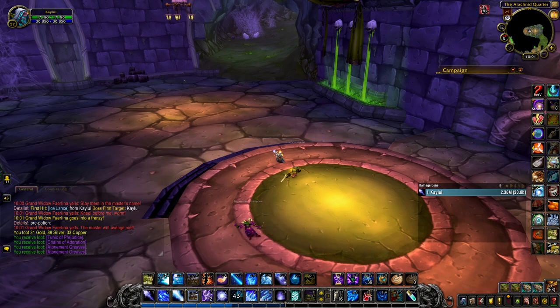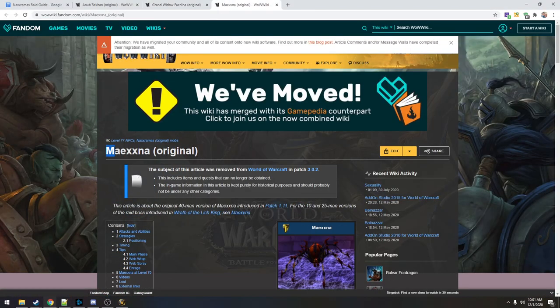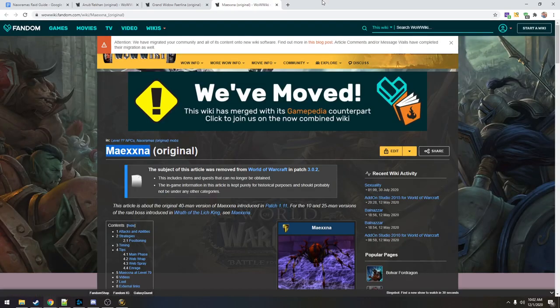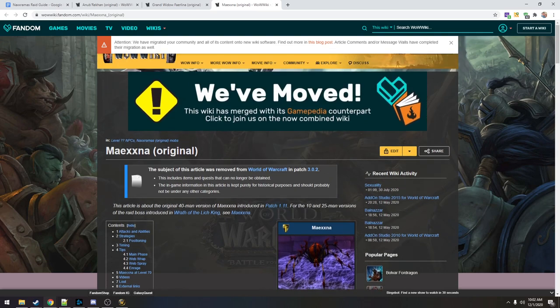All right. Taking a few minutes break, and then we're going to finish off the spider wing with, let's learn how to pronounce this first. Maxna? How do I get it to pronounce it? What? Okay. Maxna. Well, I guess it won't matter how the computer pronounces it. Maxna. I want to say Maxna. Okay. All right. I'll be back in a few. And I will go over the final boss of the Spider Wing.